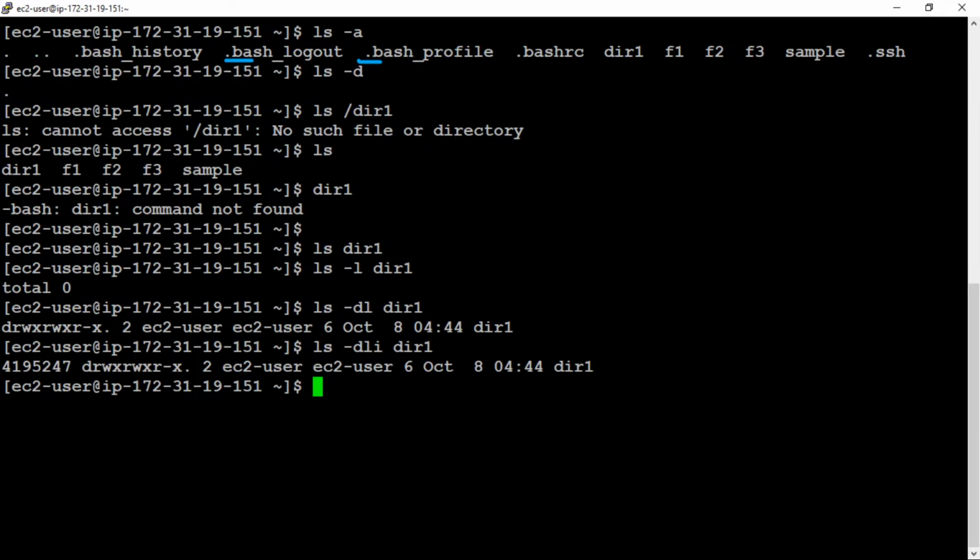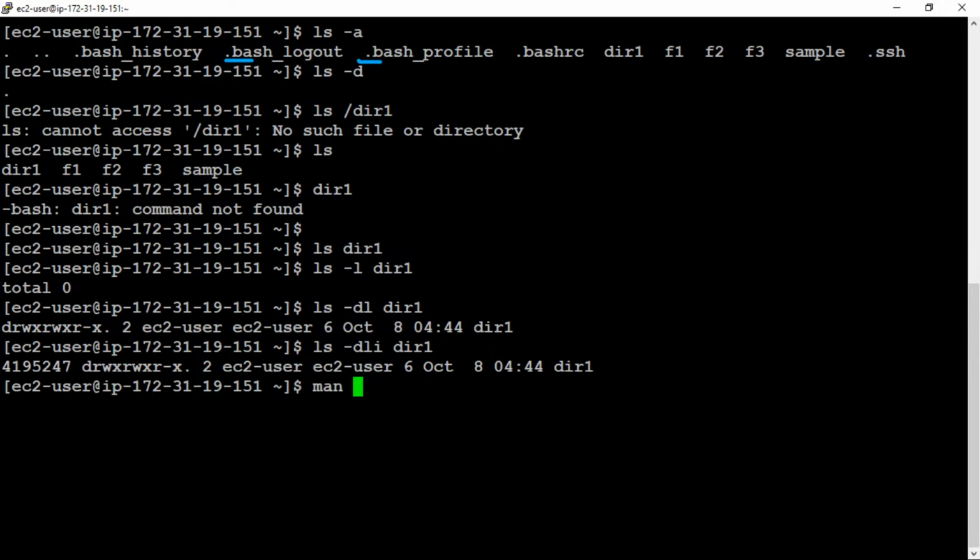What if we want to explore additional options? What if there is a requirement to list some file or to get some information about a file and we are not aware of the option available for that? So the best thing is to use online help. Now when I say online help, I don't mean Google help. Online means when you are logged on to Linux, you can get help for any command from the operating system, and that is known as manual pages.